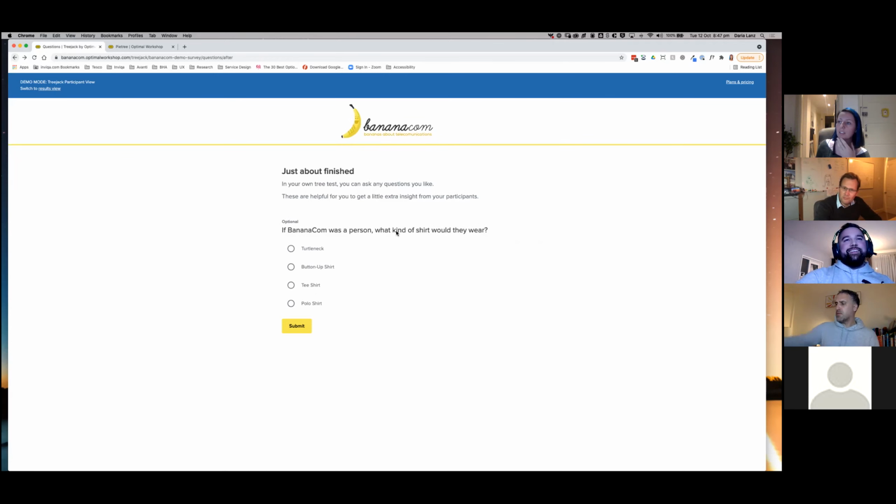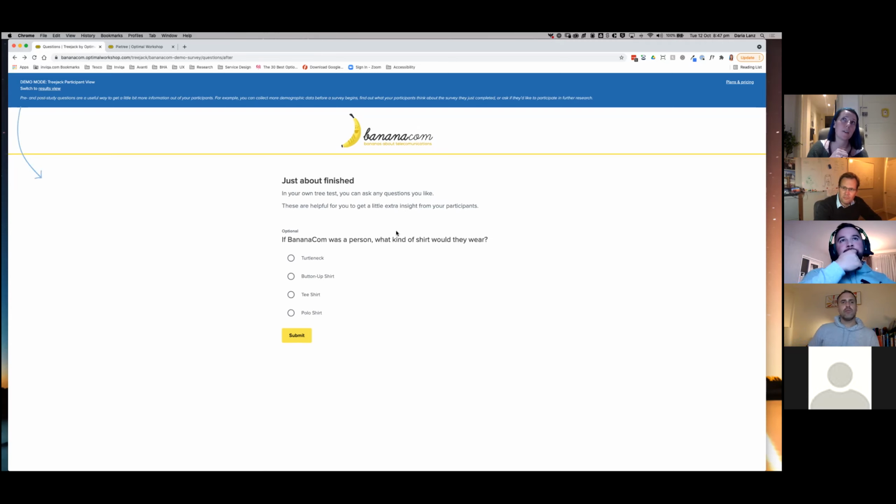Is this going to let me go back? No, but like moving house or changing your home address, those are the same things. What you don't want is people going, moving house, okay, scan, just trying to find moving house, and they're not actually doing the task like they would be in real life. So you would skew the data in that instance. Does that help a little bit with Tree Jack? You can see how you analyze. That was a great refresh for me as well. I've not been on it in a long time, so that's really good to see again.